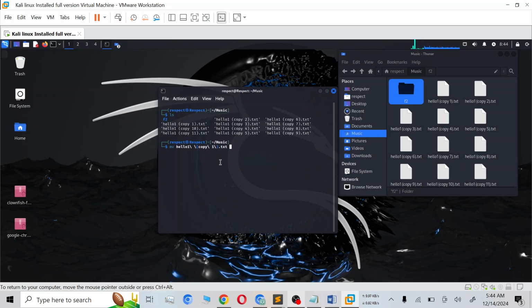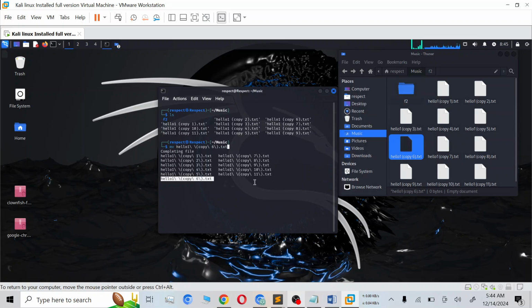It will automatically suggest the next command, the current location, the current working directories or files, or it will show you tool suggestions, or it will automatically complete the command if only the name matches the specific thing. Just like in this location, I type just hello1, which matches many files. So I type hello1 and then press the tab button again and again. It automatically completes the same matching part, but not the specific file. Again, press the tab button. It shows you the suggestions. So I choose the first file, or you can choose any one file. Let's say I choose this one, copy 6.txt. Okay, and then press enter.